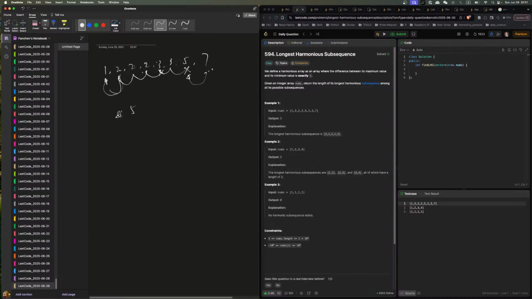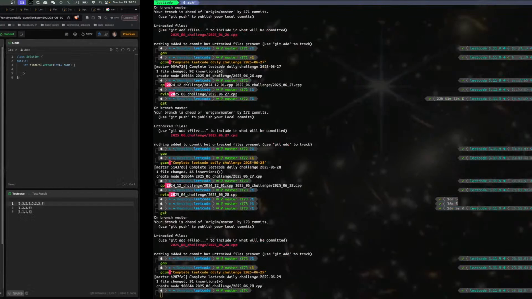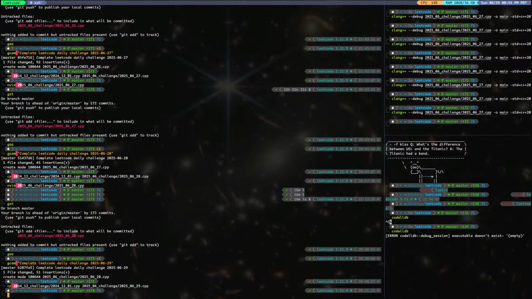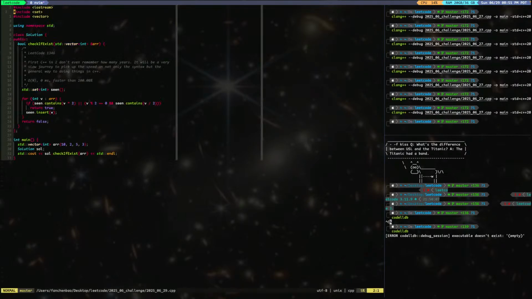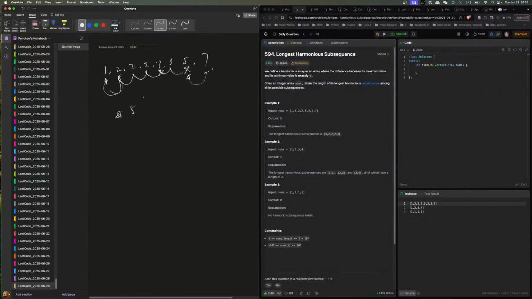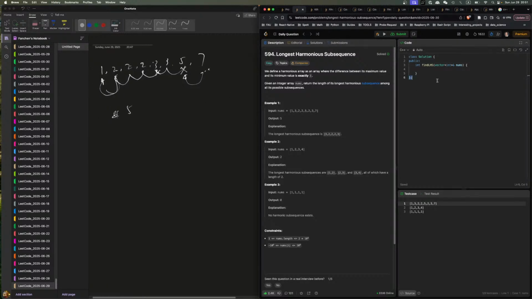So it could be a while loop. Usually, if it's larger, then we just keep going. When it's smaller, then we extend. Okay, yeah, I think that makes more sense.